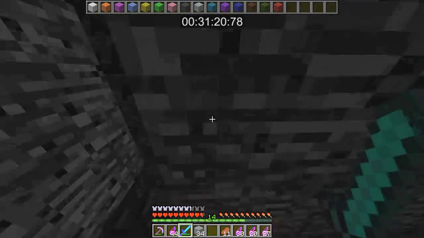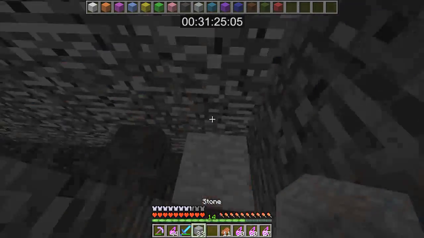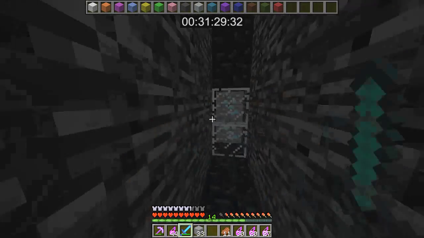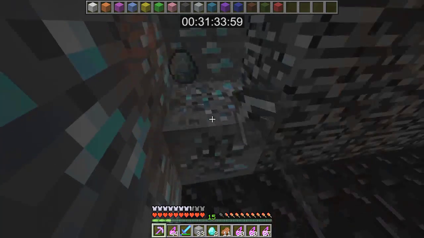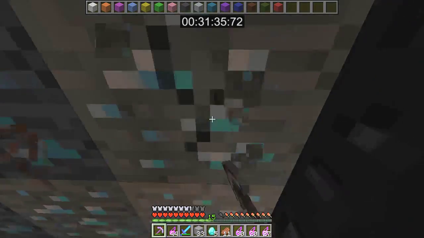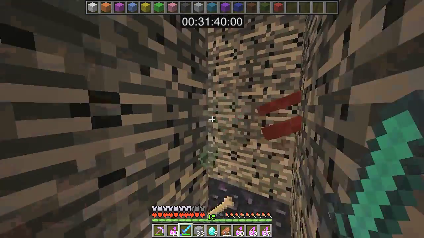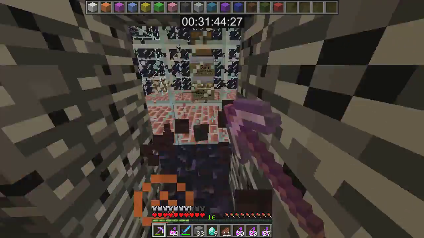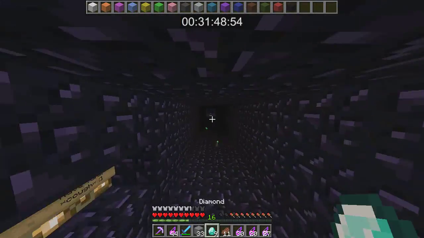Over the zombie spawner. Go this way. Over this. Ready for a wither skeleton, probably. Nope. Okay, here we go. 1, 2, 3, 4, 5, 6, 7, 8, 9 diamonds. Alright, kill you, and let's get our hard-earned black wool. And get the heck out of here.